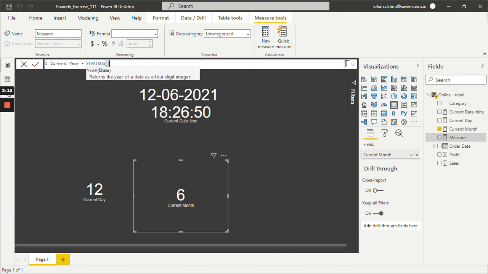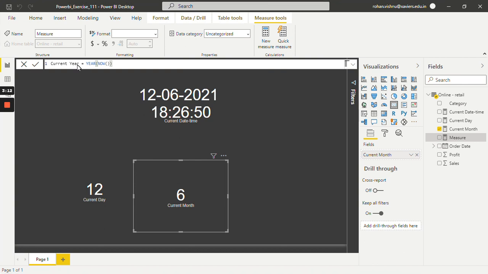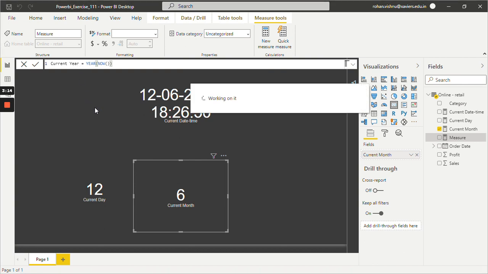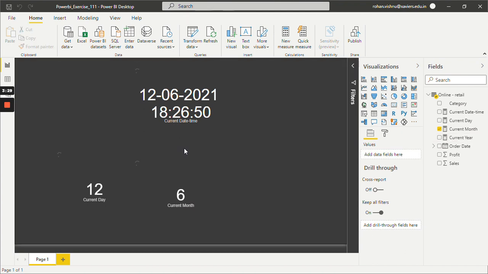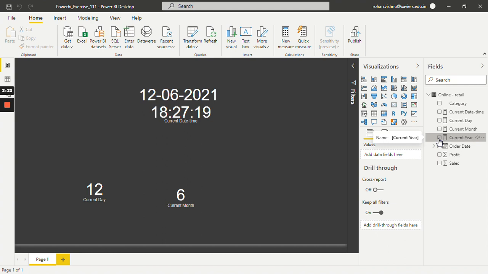Inside that we'll pass now function and just hit enter. And select this current year. Let's see what it contains.